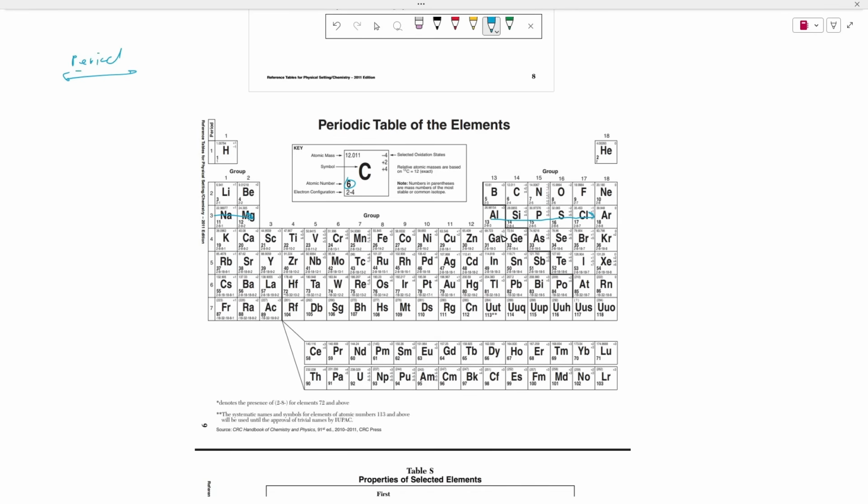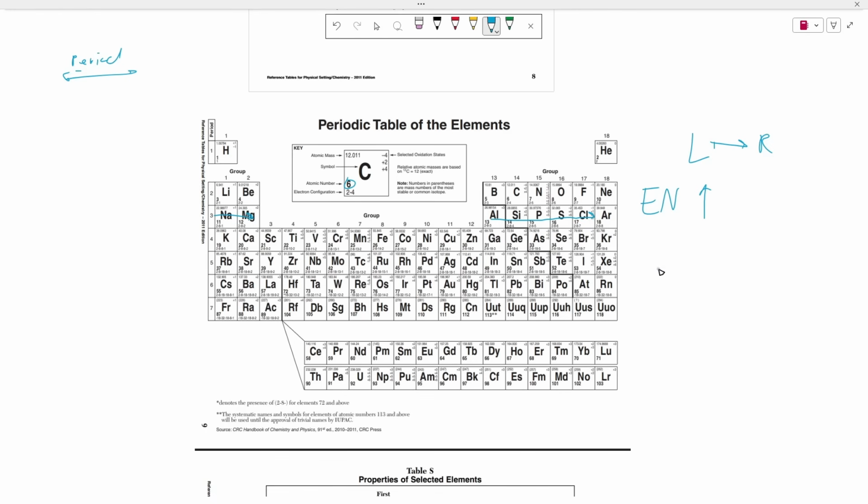And in this case, we're increasing in atomic number. So 11, 12, 13, 14, 15, 16. So we're going from left all the way to right. And you should know that as we go from the left side to the right side, the electronegativity increases. Why? Well, these have more protons in their nucleus, meaning that their nucleus is more positively charged, right?